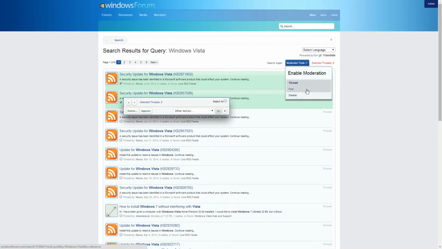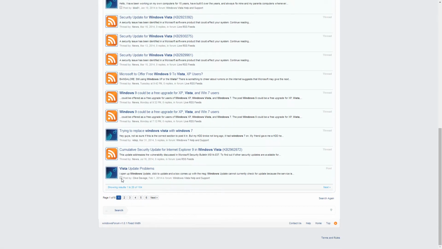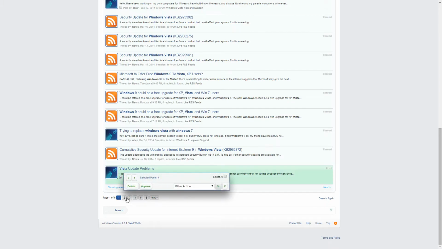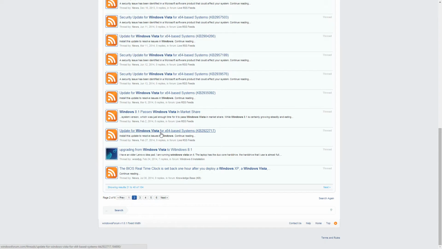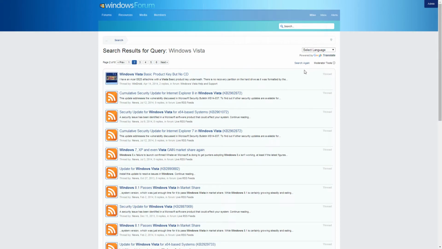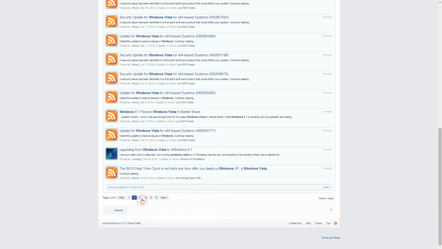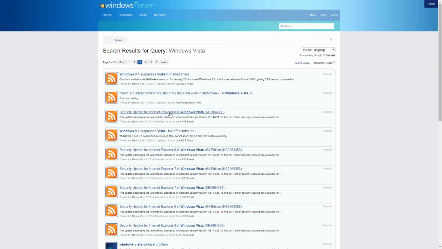If I want to do that with posts, you'll see that there is one down here, and I'm able to do multi-select, and obviously I can go across pages and multi-select. Of course, I would need to find another post to do that. But that is a preliminary, new feature, and we have that there.